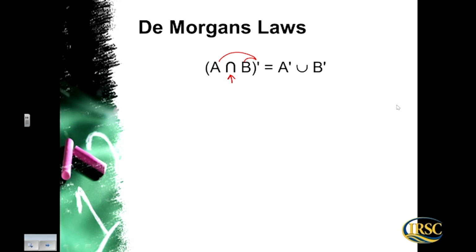Now, the intersection symbol is the same as what word in English, other than intersection? And. Okay, so we could rewrite this with logic with an and symbol. The union symbol is the same as or. And the complement, we talked about it being the opposite of what was inside the set. In logic, the opposite is the negation. Okay, so consider if we wrote it this way. The negation of an and statement is equivalent to if you took the negation of both pieces and changed that and to an or.